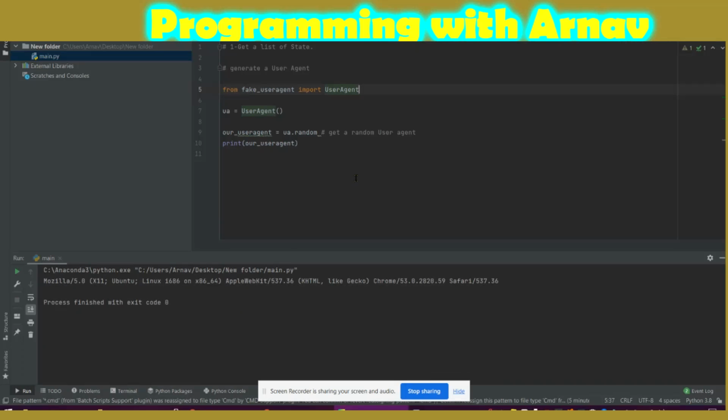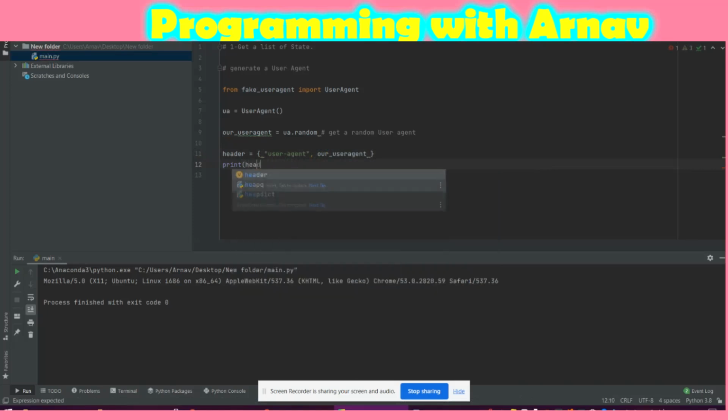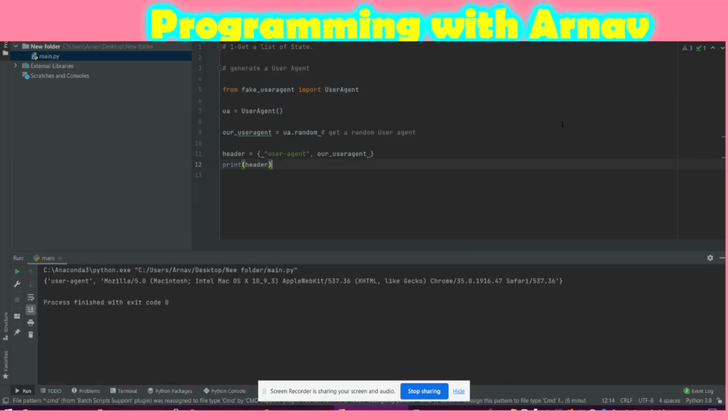That will ensure that the API is unable to block the call if you are querying a lot of vaccination districts or you're sending a lot of requests to the server. Now we will generate a header that will be queried off when you're requesting. We are sending a request for district, state, or vaccination. Let there be user agent, comma, we will pass our agent. That's a dictionary object. The header will look like this. Let's run it. And now we have it: user agent, the name of the user agent.